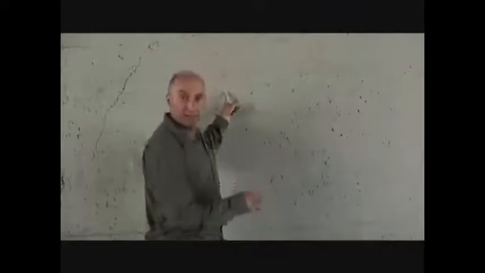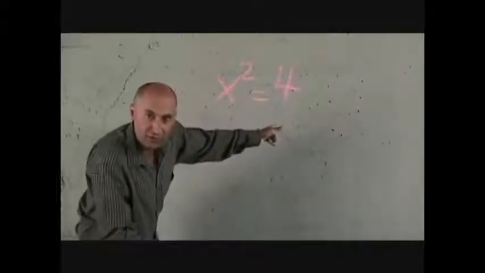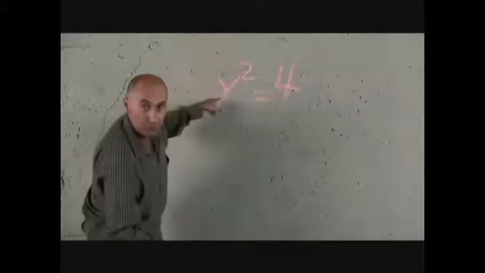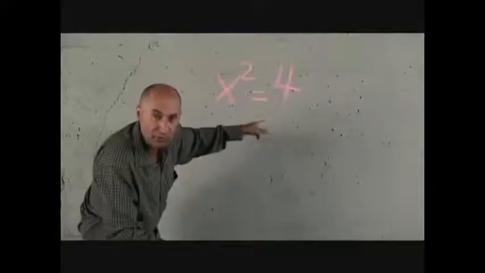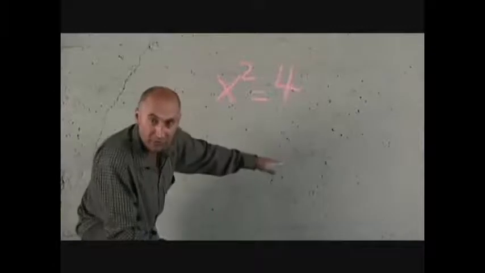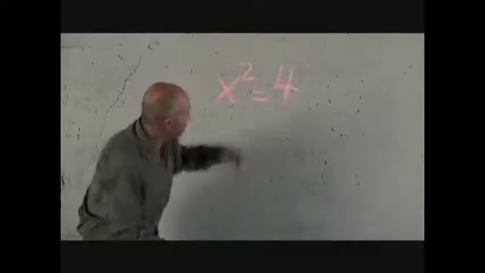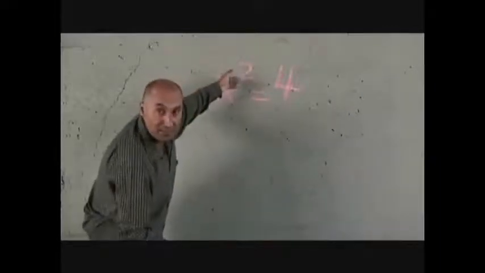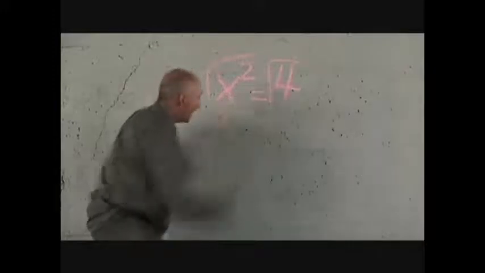Now when it comes to solving equations, we already talked about this, and there's two ways that you can solve for this. One way is grabbing the 4, bringing it over, and it turns it into x squared minus 4 equals 0. And we just did that one. So you could just factor that, and you get x equals 2 and x equals negative 2. The other way you can solve for this is to do the opposite of what is being done to it. So if this is squared, you take the square root of both sides. The square root of x squared is just going to be x.